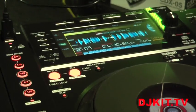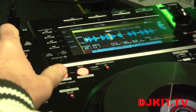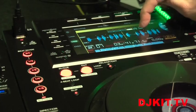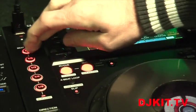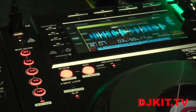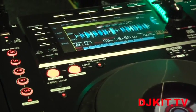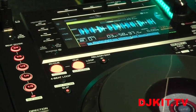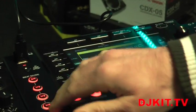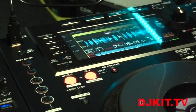Jump to slip loop and you can see then, again, we know the next drop is coming in 28 bars now. So yeah, just a nice little additional performance tool to have on the CDJ. In fact, it's very similar to the CDJ350. That wicked beat divide that was featured only on that CDJ is now on here. So yeah, really cool functionality there.